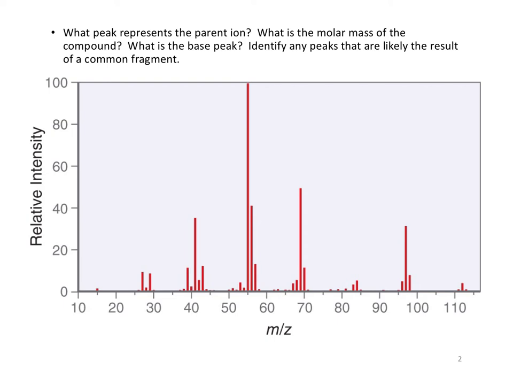Okay, so we have a couple questions. The first one is, they want to know which peak represents the parent ion. And so in this case, it would be this one here at 112 m to z ratio. Right, and remember, this smaller peak next to it, that's due to the presence of carbon-13, and so that's not the parent ion peak. It's the one that's larger here.